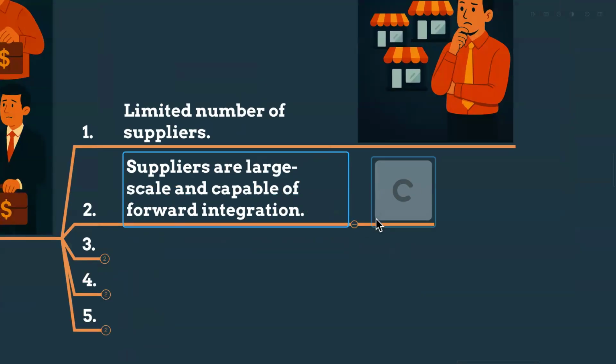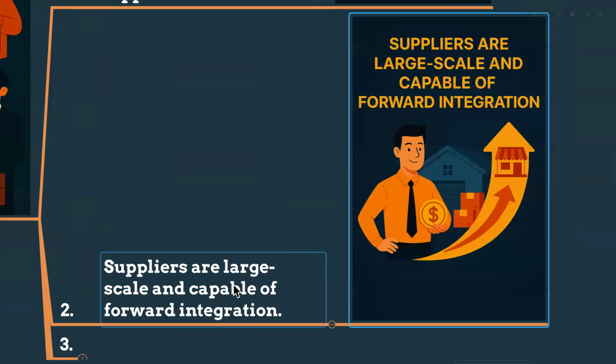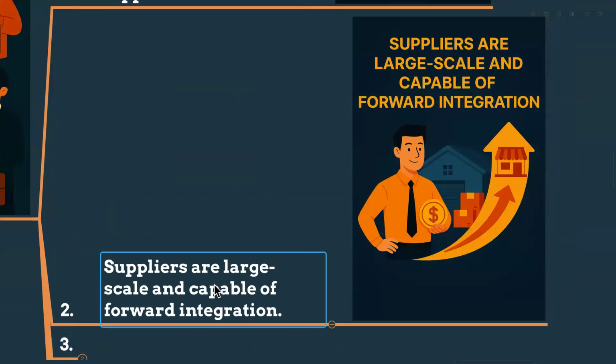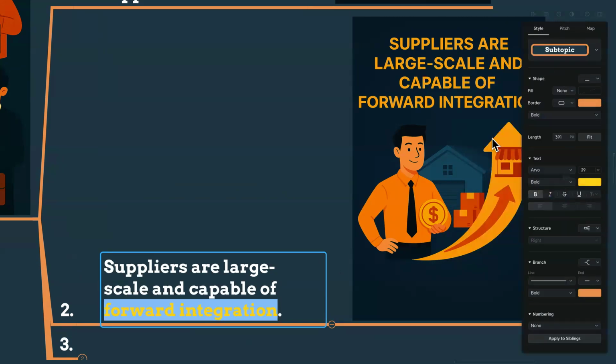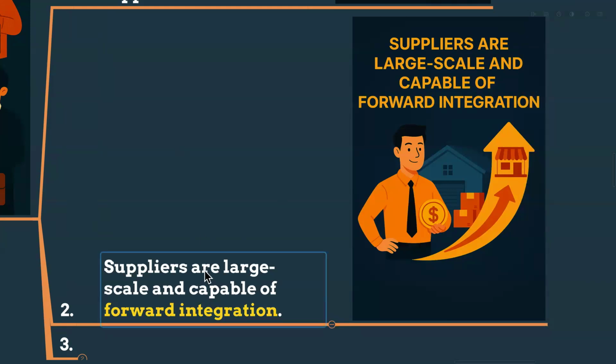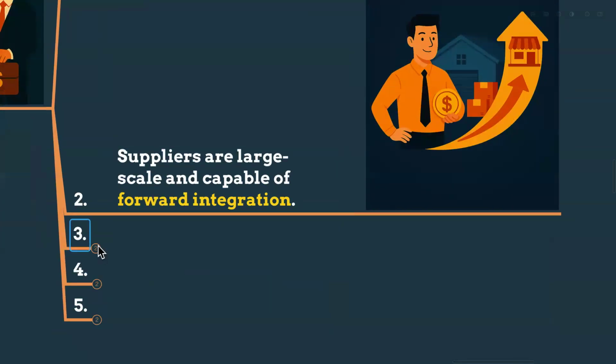And the suppliers are large scale and capable of forward integration. What is this? The suppliers are very large and very powerful organizations. They can dictate the terms. They will say, no, we cannot issue 1,000 kilograms, we will issue only 200 kilograms. They are very powerful, right? They might even start competing with you. That's the meaning of forward integration here. Forward integration means rather than providing the raw material for you, they will start your business and create the product or services with their own materials. Then the bargaining power of the supplier is huge.